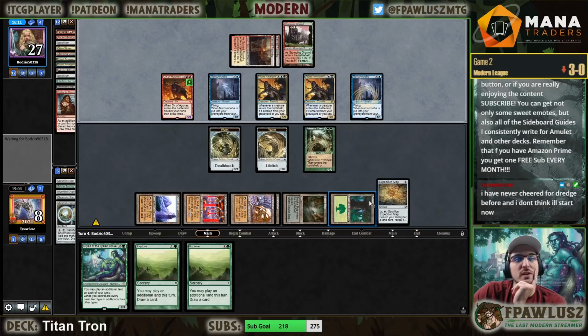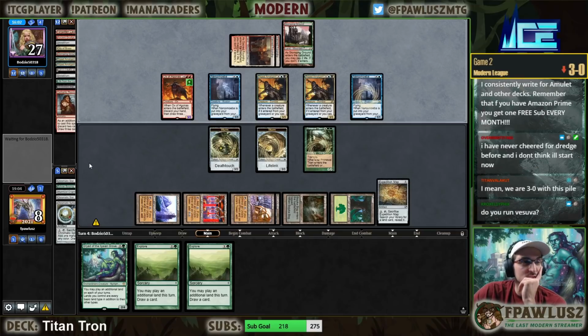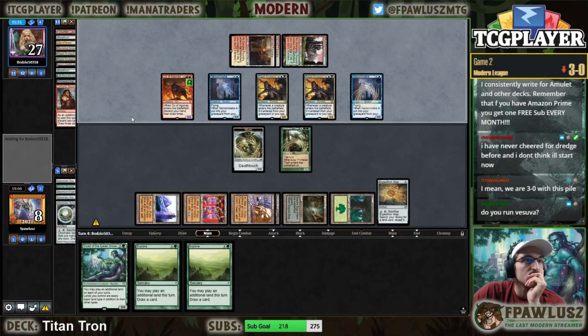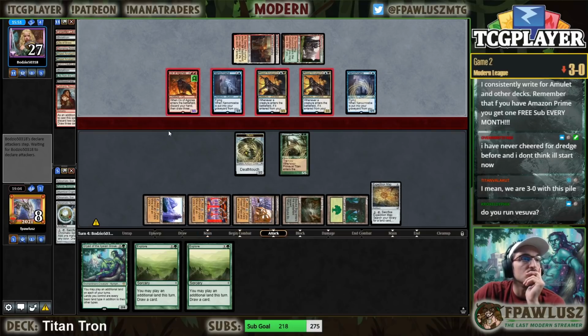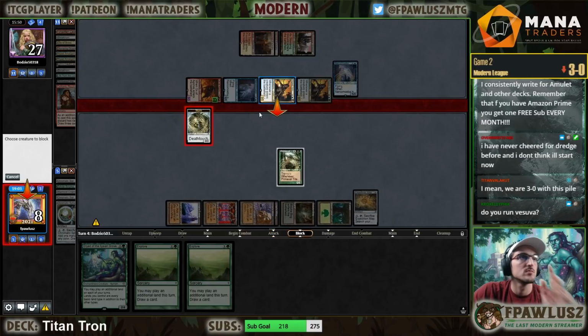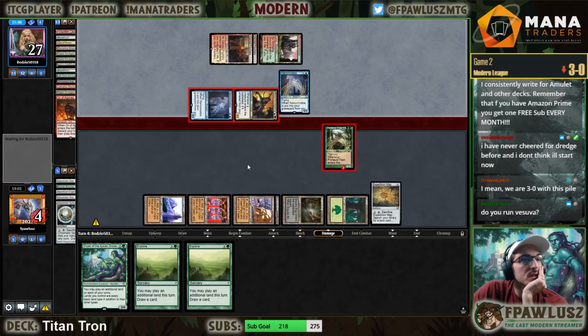Never cheated for Dredge before, and I don't think I'll start now. I don't think anybody has ever cheated for Dredge before. We're 3-0 with this pile. That's true. Do I run Besuva? No. But I kind of wish I did. Kind of wish I did run Besuva.